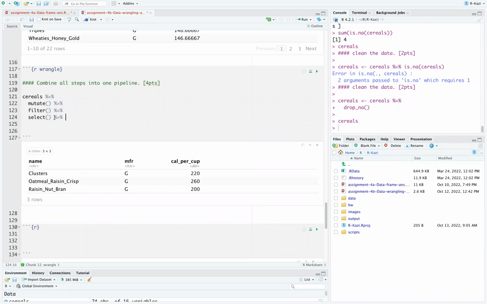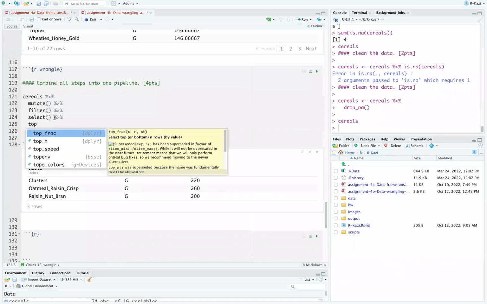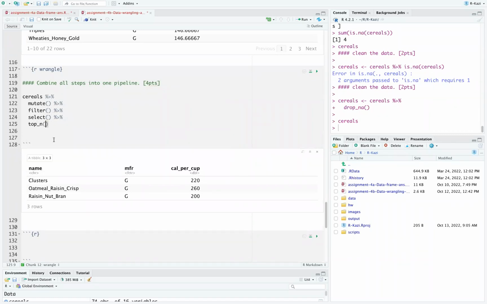In fact, here, if you want to go ahead, you can also use this function. It's called top underscore n, right? To get the exact match as me here, you can say 3, comma, and then pass this as an argument. If you don't do this, you'll have a bunch of output here, I think over 10 and so on and so forth. But if you say we want to view just the top 3 results, then it will automatically summarize for you here. And that's it as far as assignment 4B is concerned.